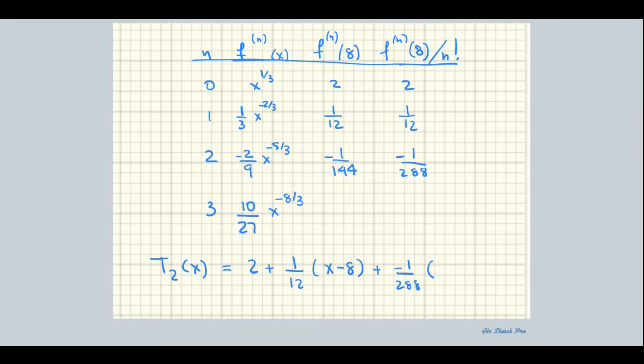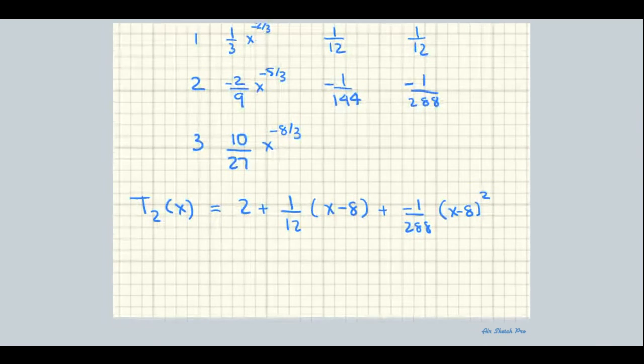Okay? So what do we got here? X minus 8 squared. Thank you, Kayleen. That's perfect. And that's just the second partial series, right? I've gotten up to the second power. That is the second partial series. Now, we're going to plug in 11 to get an approximation for the cube root of 11.